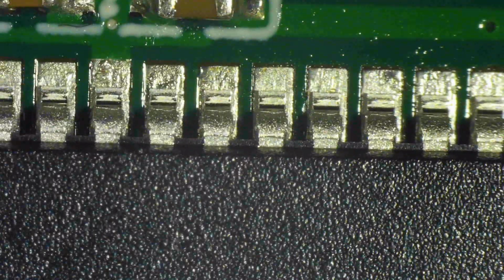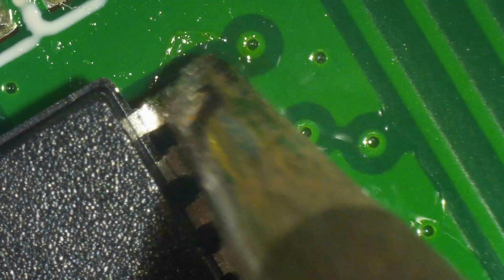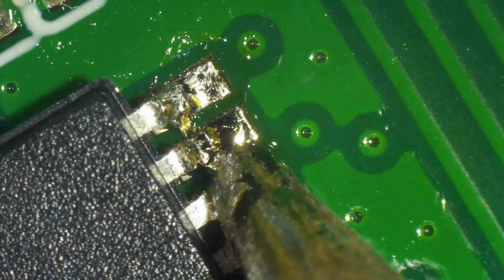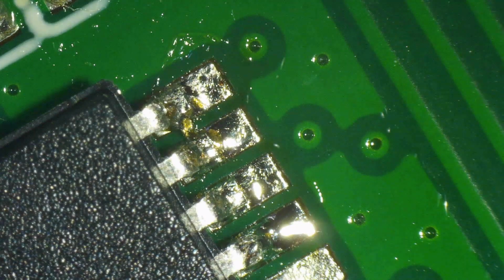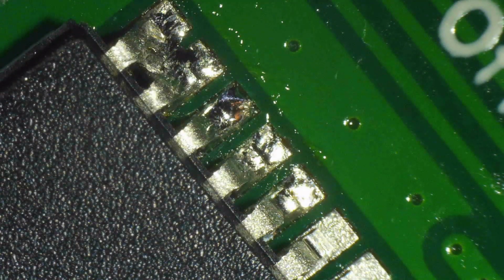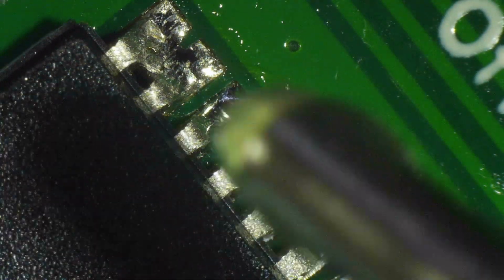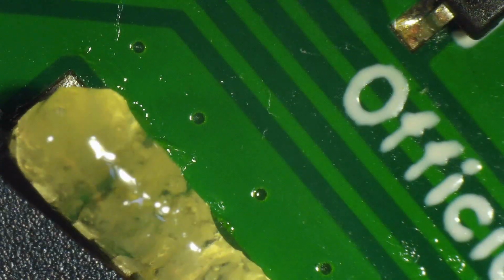Okay, now it's good. So I pre-tin the soldering iron's tip. I hold the chip down with my tweezers. You don't see it, it's out of view, but I'm holding it down with my tweezers. And I tack 4 pins on each side. I did it on the other side as well. And now I will apply the flux paste. Now remember that there are only 2 sides now, not 4. So both sides are tacked.